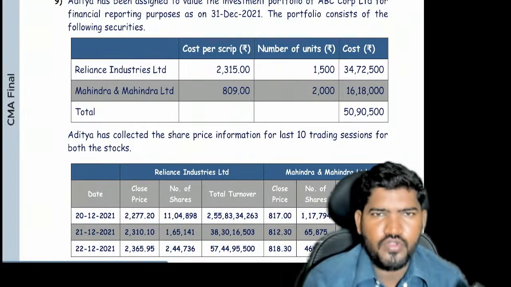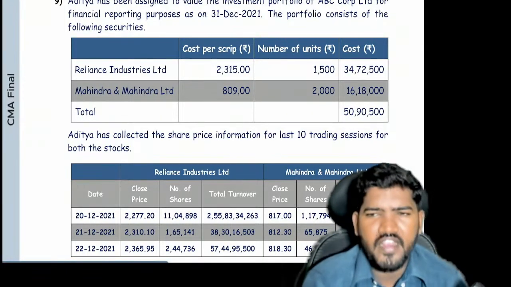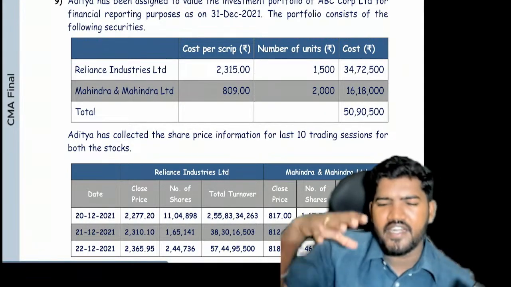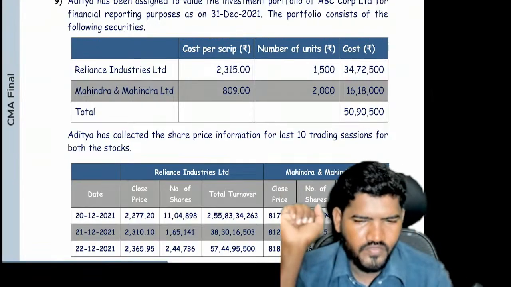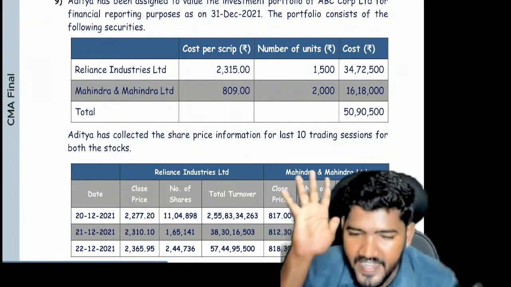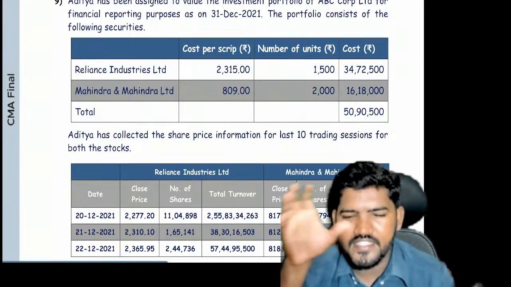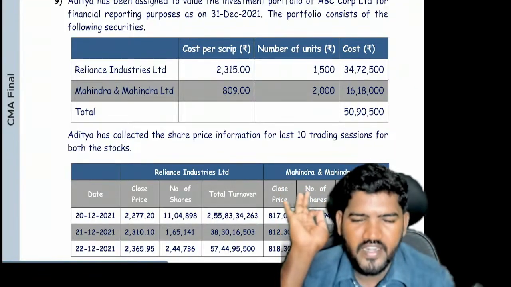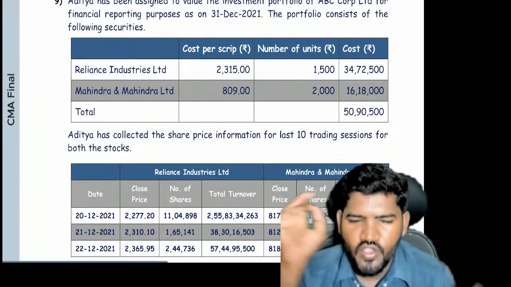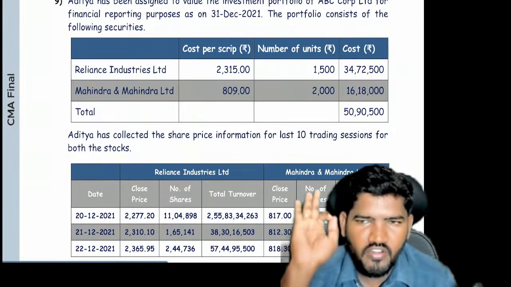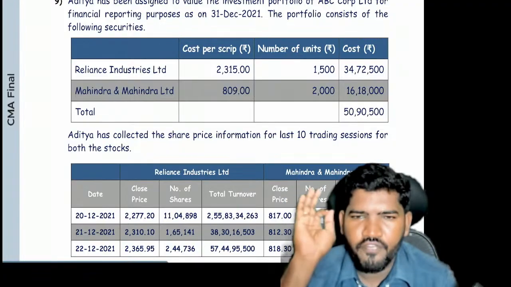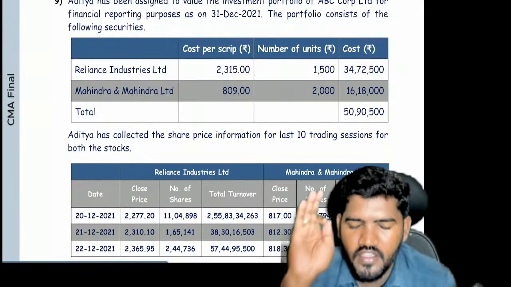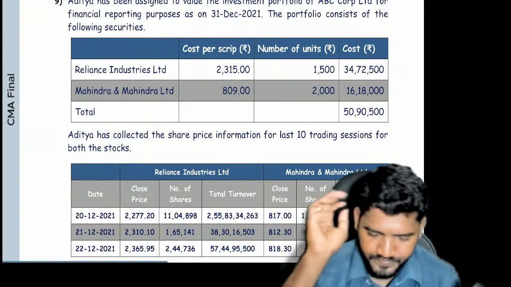Okay sir, you can't use it. What can you use? I can use volume weighted average price. What is volume weighted average price? I will take 10 trading days of information. I'm not focusing on a single day, I'm focusing on 10 days of trading information. So I will consider turnover as the numerator and number of shares as the denominator. I will get the volume weighted average price. Compared to the closing price, volume weighted average price gives a more effective and efficient valuation of the MPS. That is the only issue. Now let us check here.